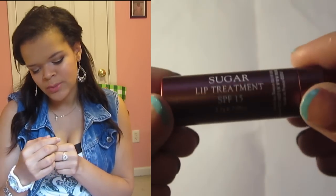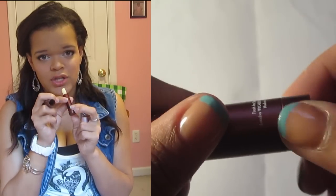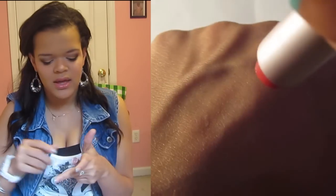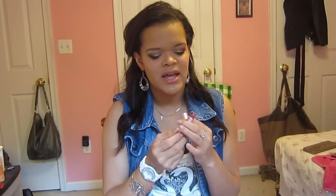Last but not least for face and lips is my Fresh Sugar Lip Duo — my birthday gift from Sephora. I'm actually going to go pick up the full sizes when I run out because these are really nice lip balms. This is the Sugar Lip Treatment in SPF 15 — the regular one. It smells so amazing, like lemons and sugar — I'm always sniffing it. And then I have the Rose Fresh with SPF 15, which is the tinted one — a tinted red color I'm wearing on my lips today. It's like a Revlon lip butter where it gives a good amount of color but still acts as a moisturizing lip balm, just lighter.